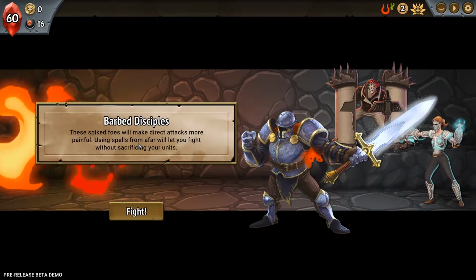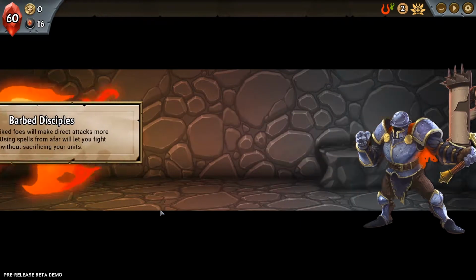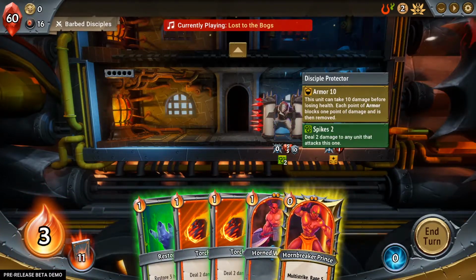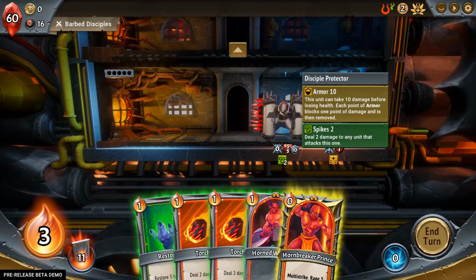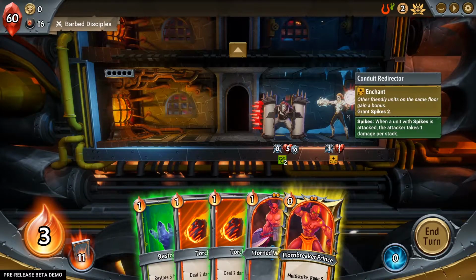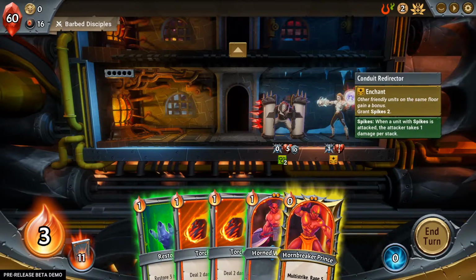Alright, Bard Disciples. These spike foes will make direct attacks more painful. Using spells from afar lets you fight without sacrificing units. So I need to try to do ranged because this boy has spikes. Deal 2 damage to any unit that attacks you. He doesn't hurt me though, so he really is just spiky, which is fine. Enchant other friendly units on the same floor, gain a bonus. So he's buffing his team.